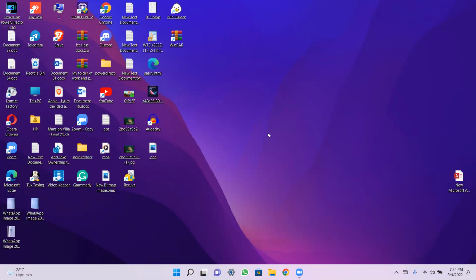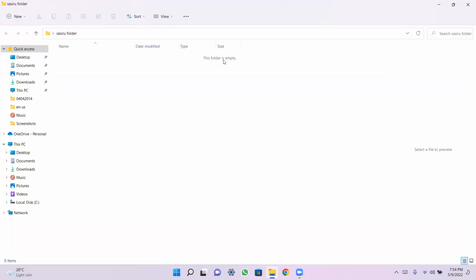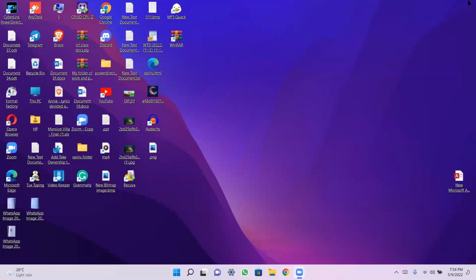Can you click on that Sasiru folder, and press the Shift key and delete key. Don't double click. Press Shift and delete. Click and press Shift delete. No. So go back, close it. Please close it, Sasiru. And select that Sasiru folder. Just select by drawing a square. All right. Now Shift key and delete key together. Shift delete.